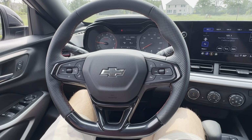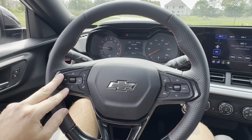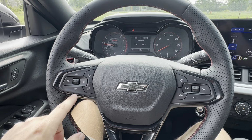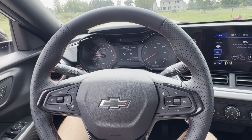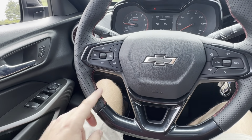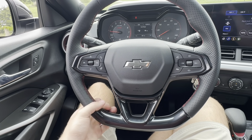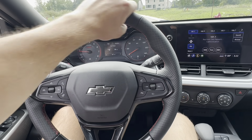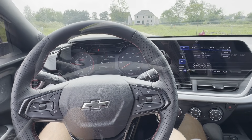Another thing I really like is the steering wheel. It's a nice wrapped wheel. All your things you need here. It's pretty easy to read. You have your heat, your following distance, your cruise controls, and your audio settings as well with your Bluetooth. Again, it's nice and wrapped, looks pretty good. The flat bottom is super nice. It just feels good in your hands when you're driving. So I think the steering wheel, it's a nice thing to do, especially in the Trax. I quite like it.